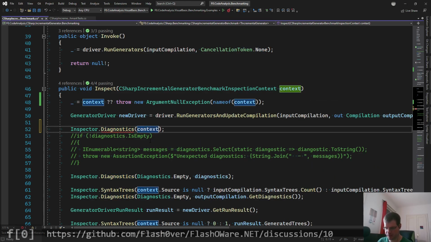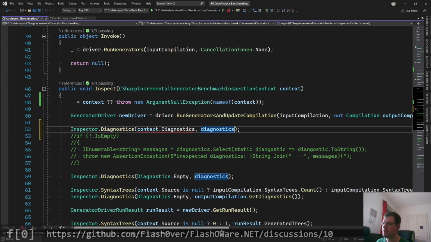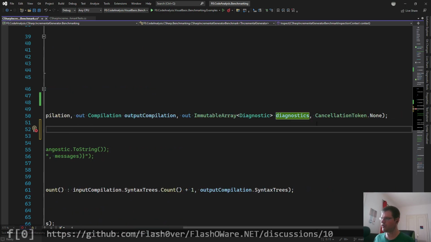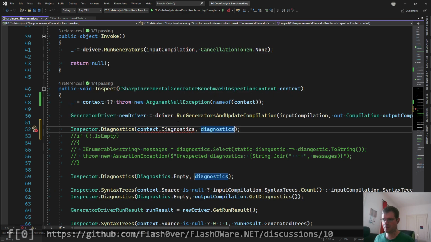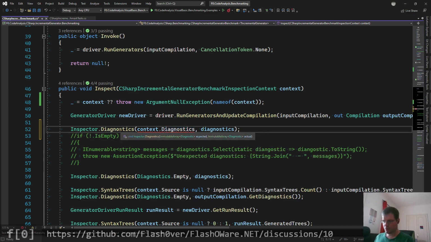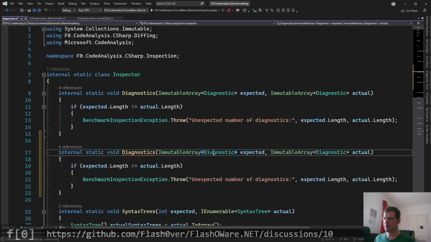So the expected are the ones that we receive, and the actual are the ones that the generate and update compilation from the driver returns via the out parameter. Okay. So we need an overload of this, which takes as expected an IEnumerable of test diagnostic.